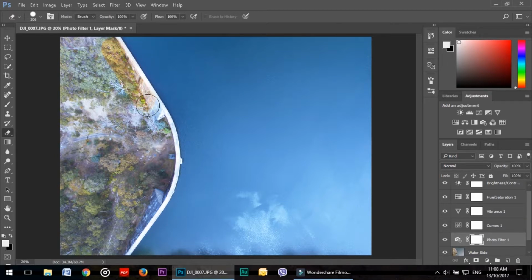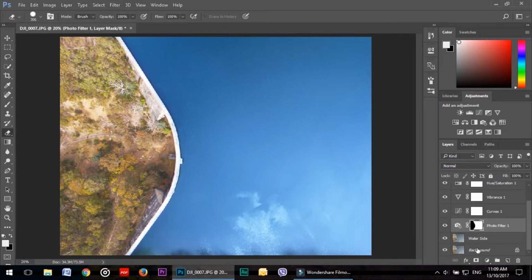If we erase the filter from this side of the image, nice and carefully, this will put the color back in the trees. So I'll just quickly do this. And that's how we do that. As you can see, the photo filter down in this corner, the filter is on this side, not on this side.